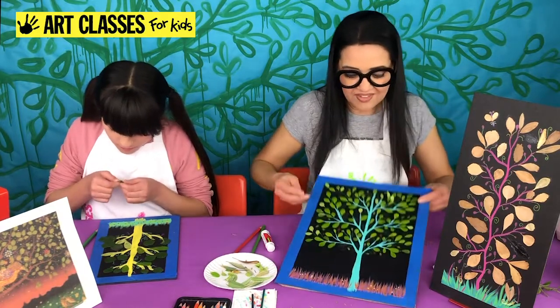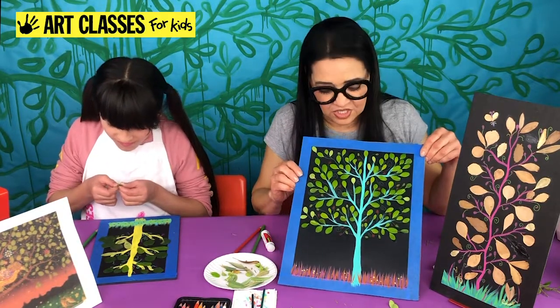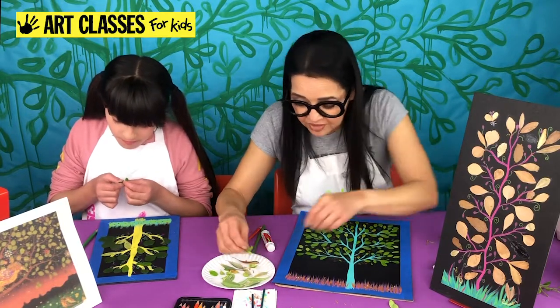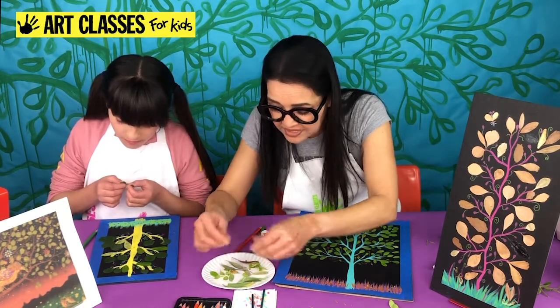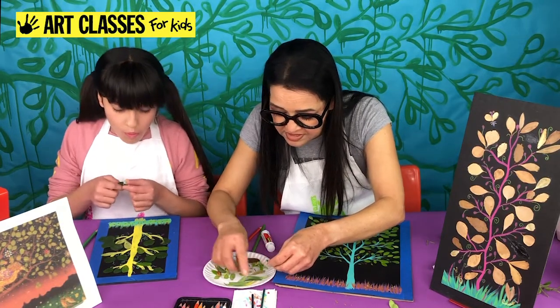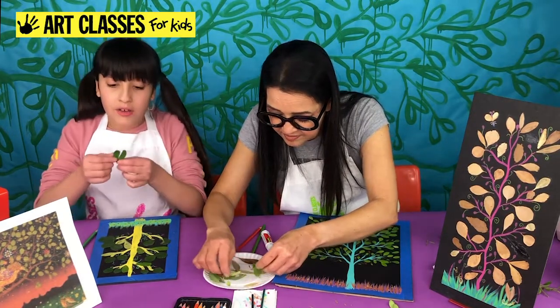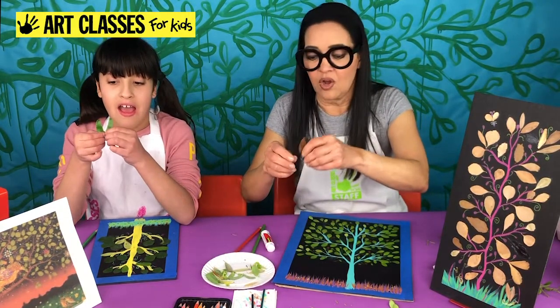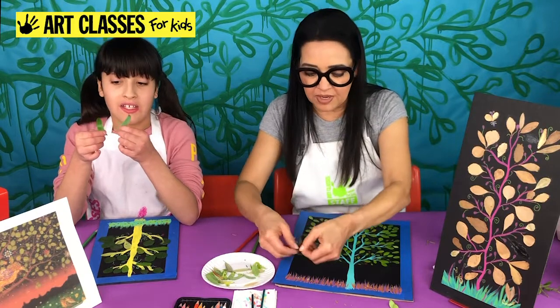Okay, now I have this many leaves. So now I'm gonna show you how to do a dragonfly or butterfly or something. I'm taking two leaves that are about the same size. Or you could just take one leaf, like what I'm doing, and split it in half very carefully. I'm gonna split this brown one right here.